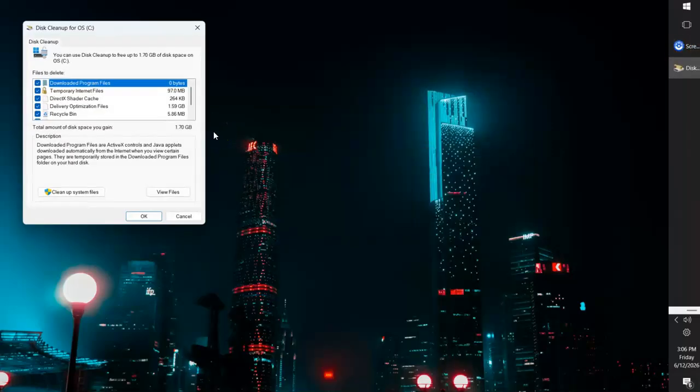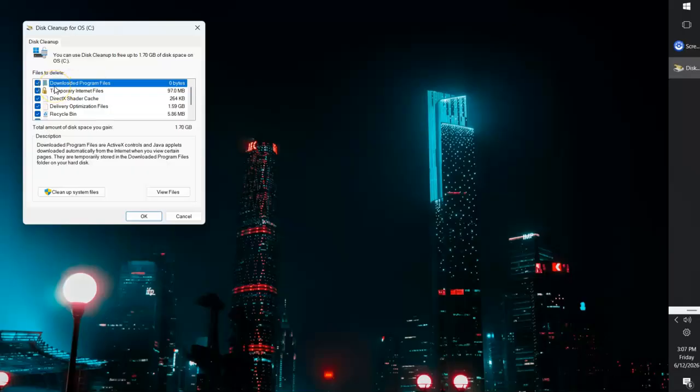So Disk Cleanup is where basically you're going to see any files that are stored in your cache or on your computer that just slow things down. Now, it's like having a trash can, like the recycling bin on your desktop, but this is a little different because these are files and things you just don't see. So I clean mine pretty often. What I'm going to do is scroll through. It says you can use it to free up 1.7 gigs. Not bad. If you have more than that to free up, please do it.